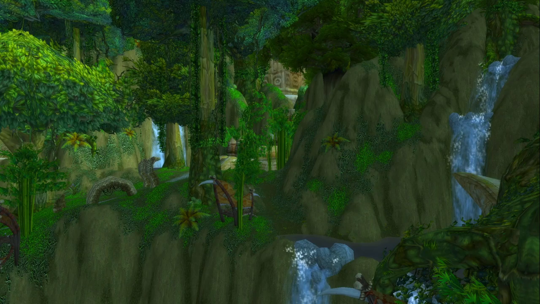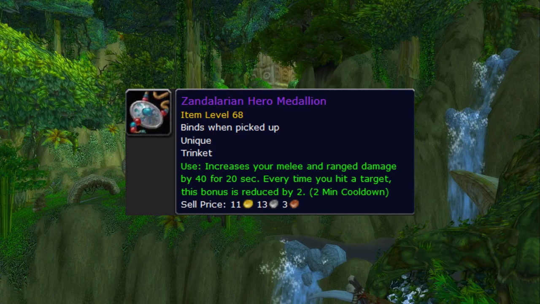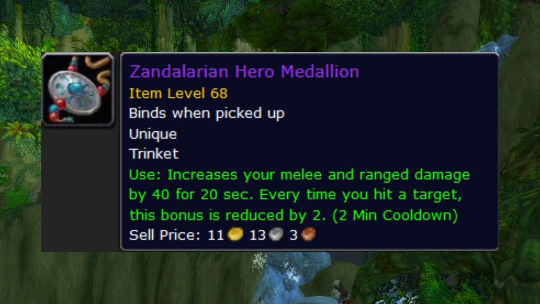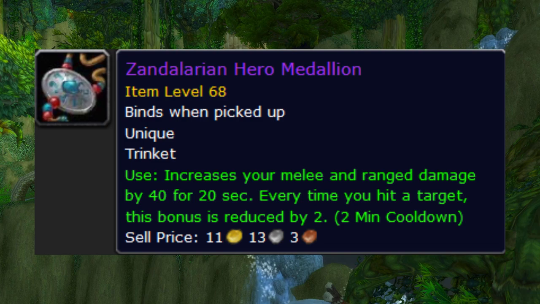And I do briefly want to mention the Zandalorian Hero Medallion. That comes from the Heart of Hakkar, which he drops every time, kind of like the Onyxia head or an Avarian head. So it's an interesting trinket. The caster one is really good, but the physical damage one isn't quite as good. It starts off at 40 damage for every melee and range damage hit.